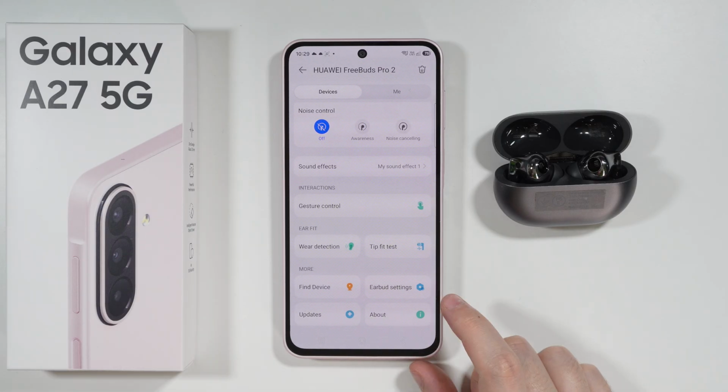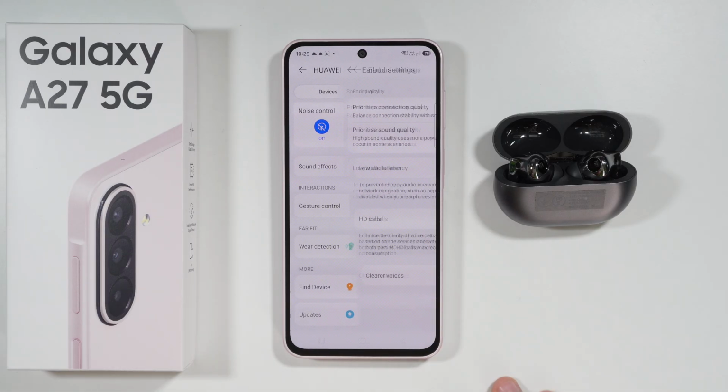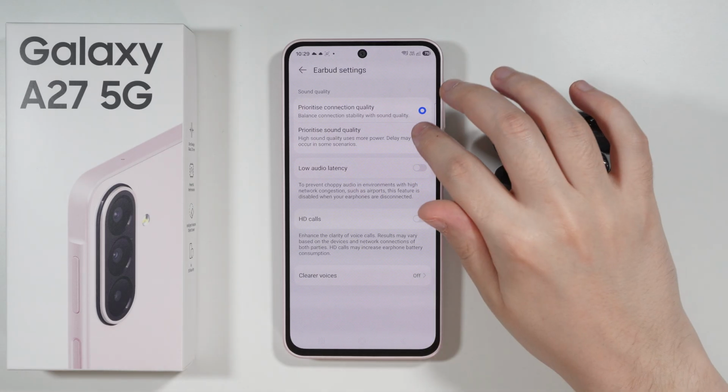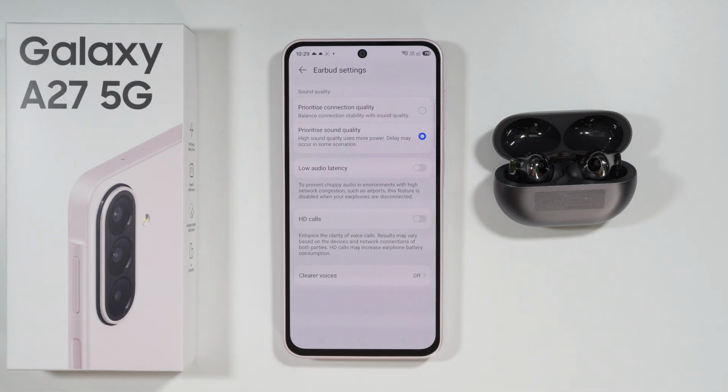And the reason why I don't have that option anymore is because of a certain setting that is related to the sound quality. So what you need to do is you want to make sure that in the app, the sound quality is the priority for your Bluetooth device. Of course, this can be named in a slightly different way, but essentially you're looking for the highest quality possible, for some setting that allows you to use that highest quality.